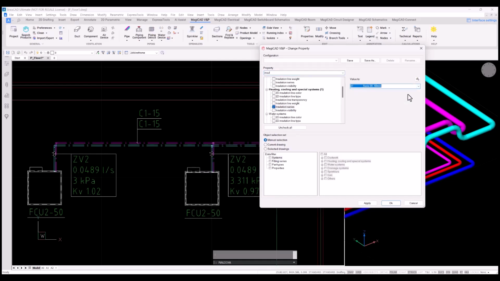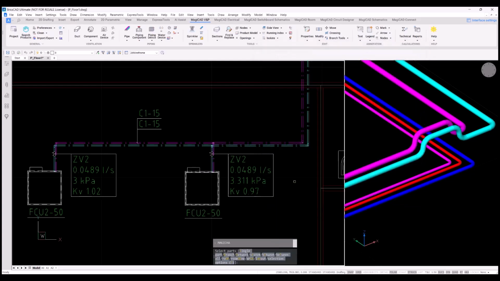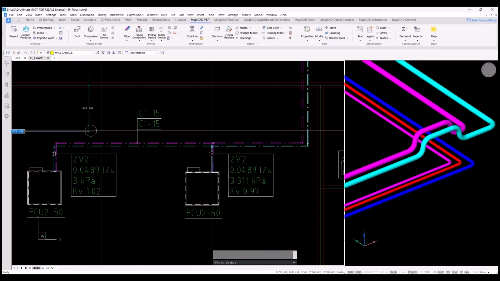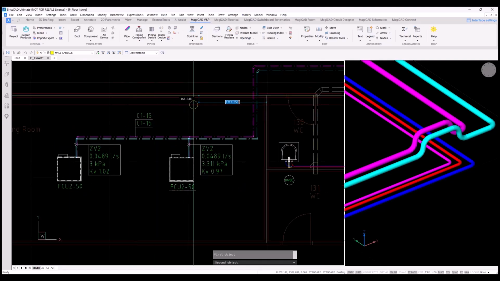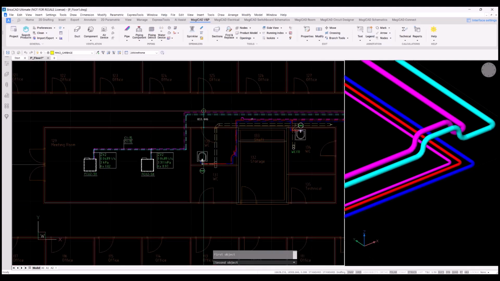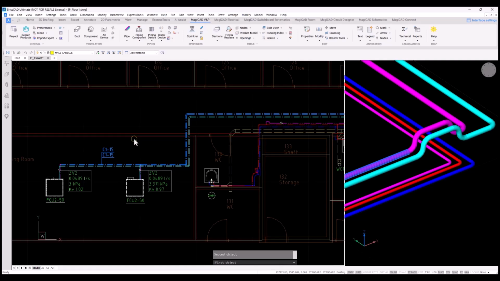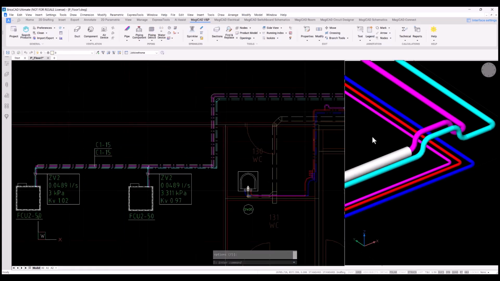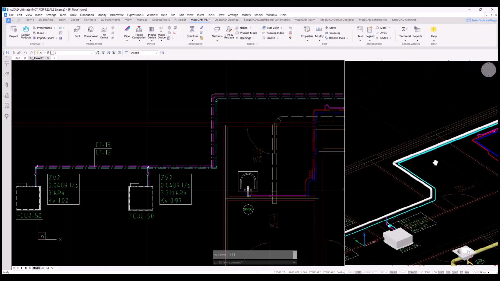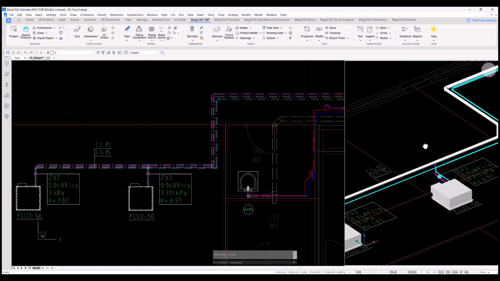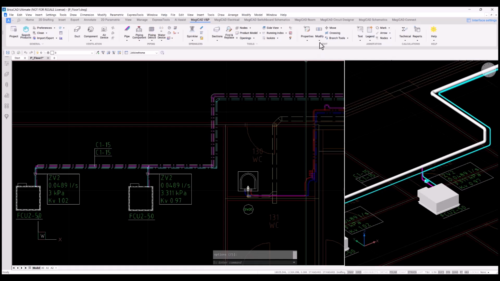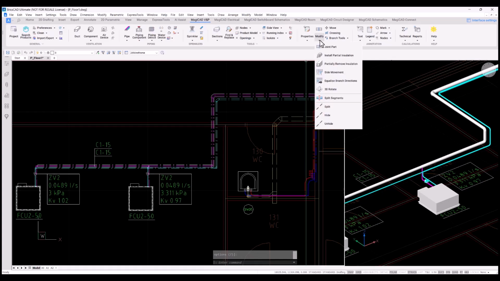We'll select the correct one, and for instance, with the manual selection here, I could choose the between option, typing in E and selecting 2 points between which the selection is made, and with enter the insulation is added.